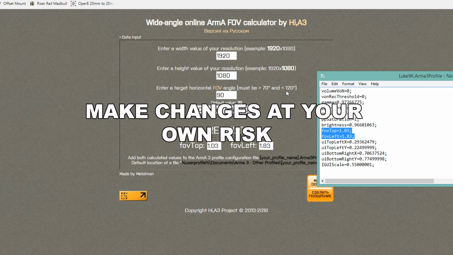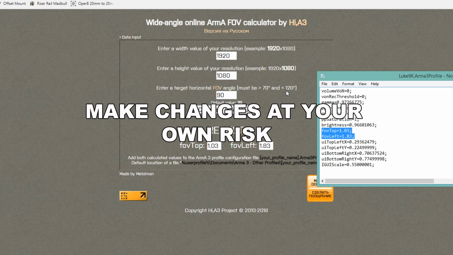Although if you're only going to be doing sniping and DMRing and never anything else, then maybe you would want to consider that, but I do not advise reducing your field of view. I advise increasing it by a small amount. That small amount is up to you. You're going to have to try different values and see how it goes, I think.